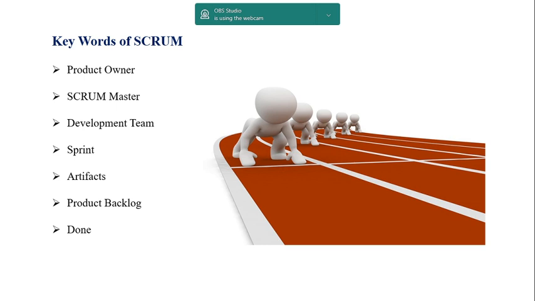Product backlog is nothing but collecting the requirements in a well-framed manner and keeping them. When I say done, the teams assigned with the jobs, once they finish, they'll check it as done. Which means that is not completely done. That will be verified with the clients. So that is why these keywords of Scrum are used.